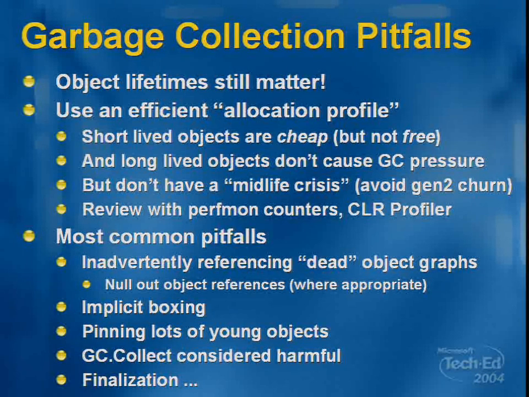Boxing can be a problem sometimes. Boxing is when you have a value type, such as an integer or an enum or a struct, and you assign it into an object. This often happens if you put value types into object collections, like ArrayList or hash table. And we have to box the object. That's a process of copying it into the garbage collected heap, and then it becomes something which drives garbage collections, and the garbage collector has to manage. It's much cheaper if your value types stay on the stack, and they're automatically reclaimed when you return from the function. So you have to watch out for those.